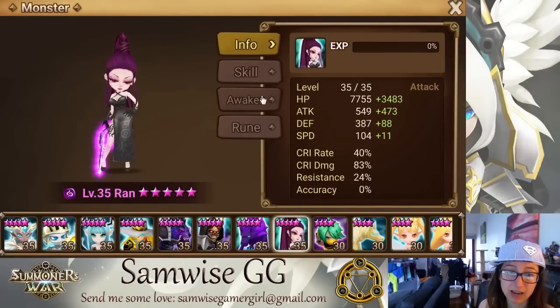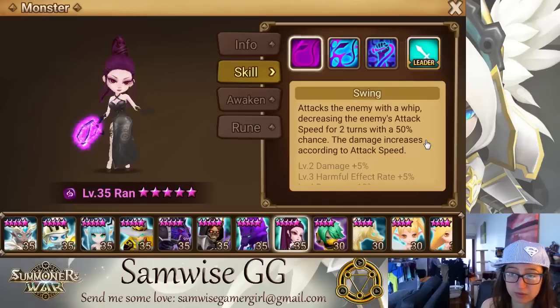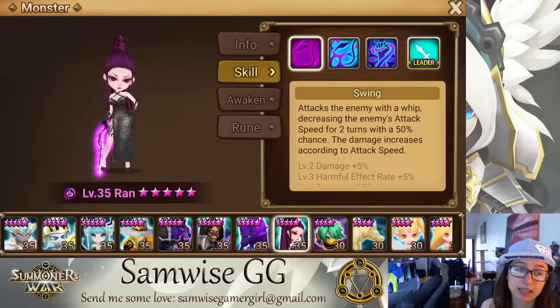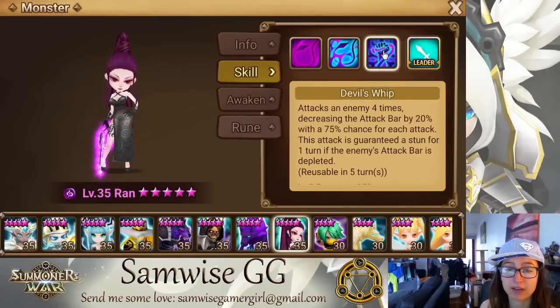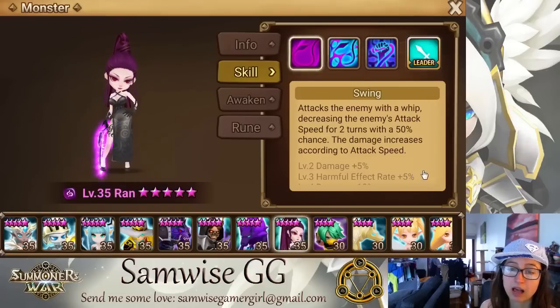And we have Ran. Now she was also a monster lately. I haven't yet summoned mine. I've got her sitting there, but I'm not using her as yet. People call her the poor man's Hua, only because she doesn't have that same passive that Hua has. But her first skill, I mean, she does a lot of what Hua can do, just not as well, basically.